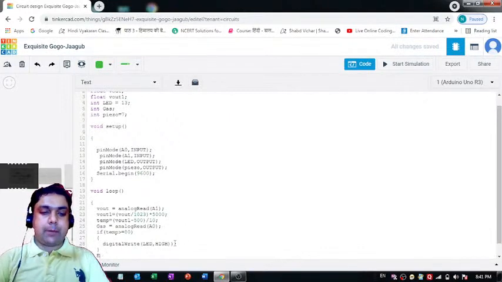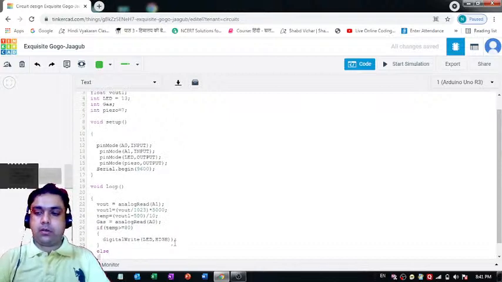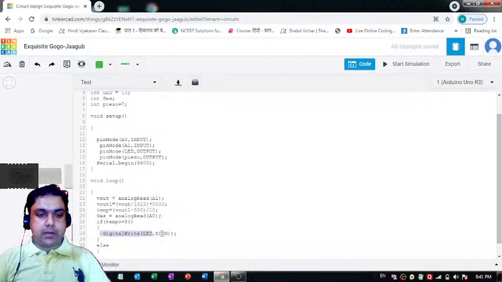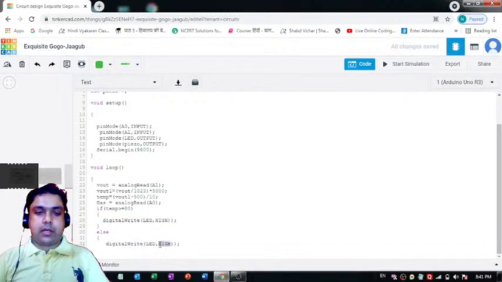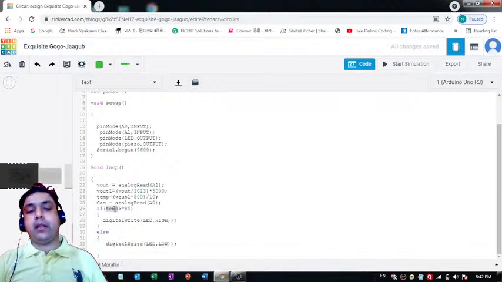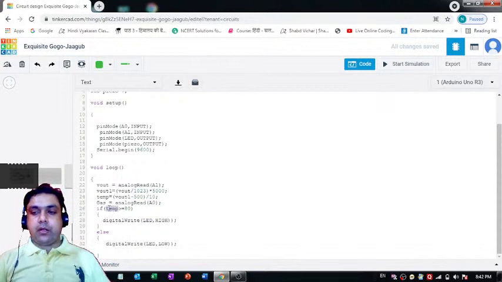Else what should happen? We can copy this entire code and put it over here. Else the opposite of high should happen, which is low. So I would like the LED to go off, right? And that's how we can do it. So we made this LED's state dependent on the temperature.